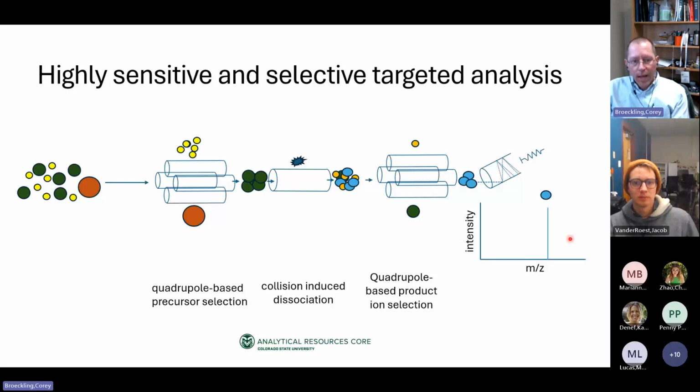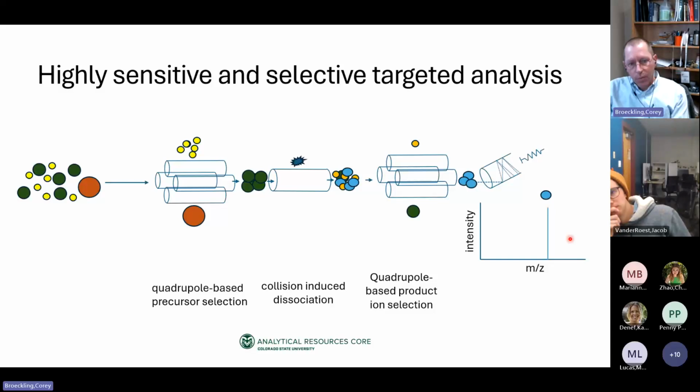Now, rather than monitoring all of the product ions, as we did with a time of flight or an Orbitrap, we have another quadrupole behind the collision cell. That second quadrupole is used as a filter again to allow to pass only a specific product ion that we are looking for. So what we have with this system is a really selective mass filtering device, whereby you can filter on the precursor mass, fragment that precursor mass at a given collision energy to ensure that only the right things fragment, and then look for specific product ions. Only the molecules that give rise to those particular traits are the only signals that ever reach the detector.